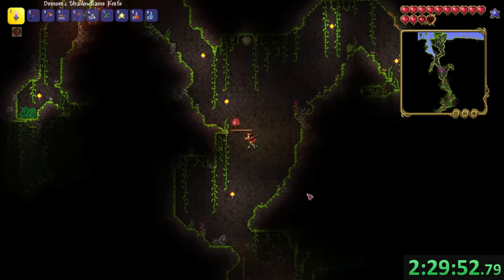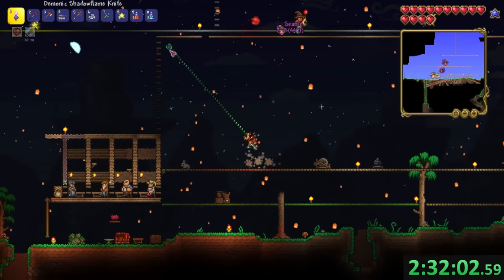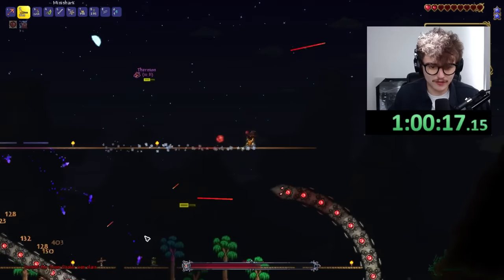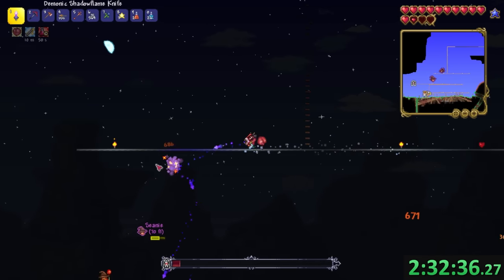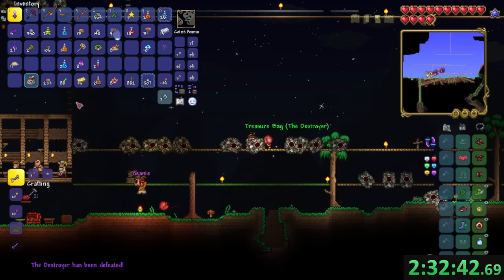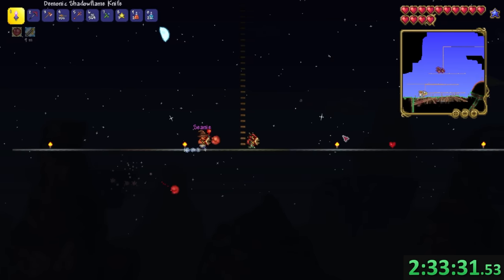Everyone is enjoying themselves. All right, let's go. Come up here. I'm trying, I'm very slow. Okay. Oh shoot. I'm gonna die. I'm alive, I'm okay. We're killing it. The Shadow Flame Knife is absolutely built. Oh my God, nice. Okay, I got 23 hallowed bars. Let's give it a crack.